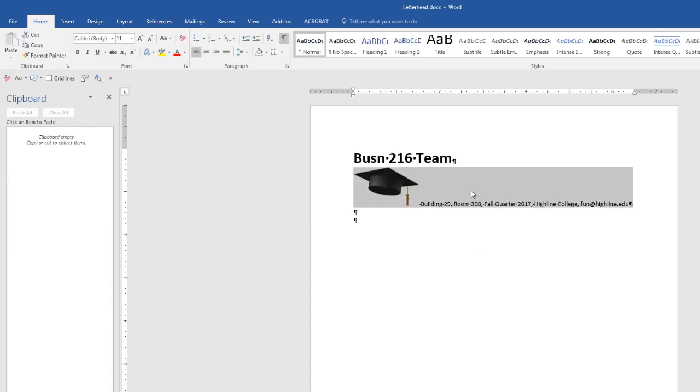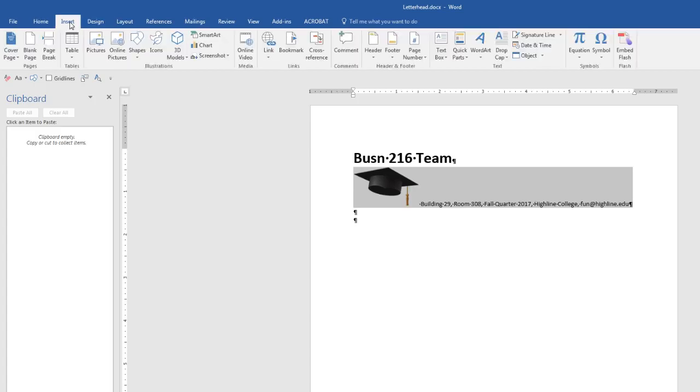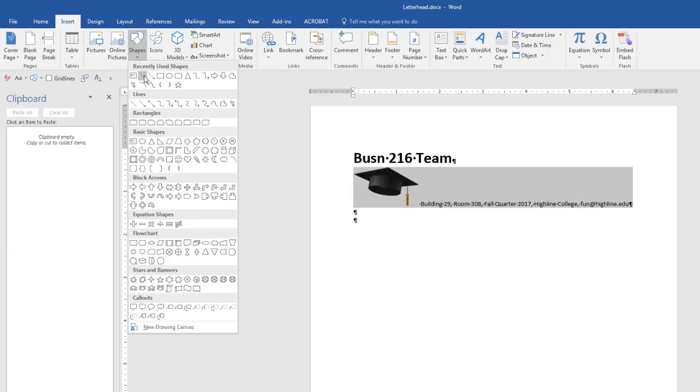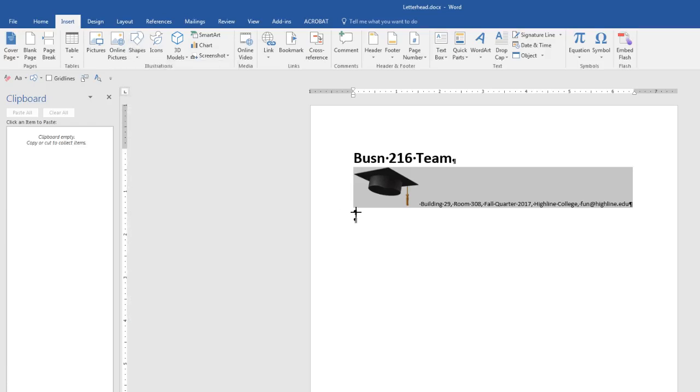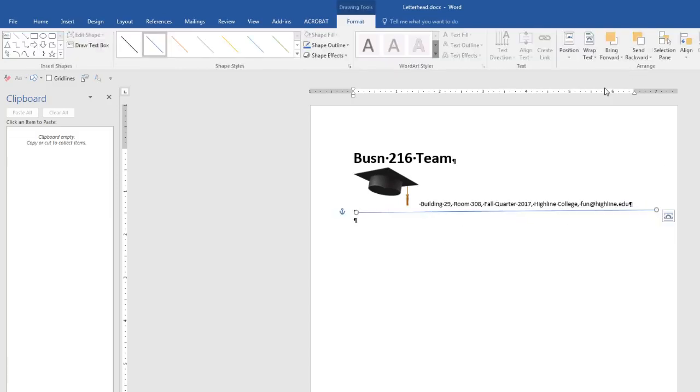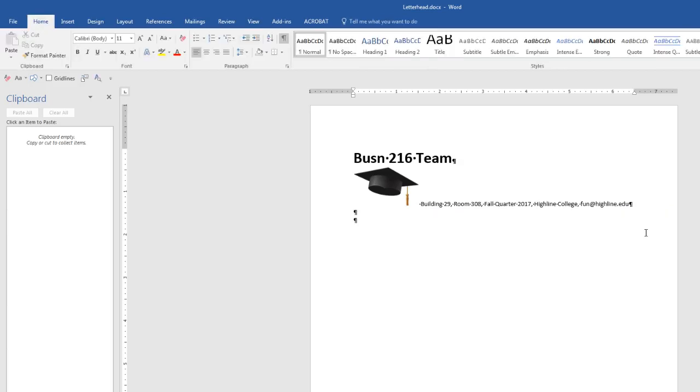Another incorrect way to do this, and I've seen all of these all the years of teaching this class with business letters, is to come up to Shapes and select a line and then click and drag and draw. That one is not going to fit to the edge of the margins perfectly either, so that if we change the margins, it would automatically update. Now I'm going to Control Z. I show you those two mistakes because I don't want any of you to get this wrong on the test. Or more importantly, I don't want you to create a letterhead and business letter out in your jobs in an inefficient way. Here's how we do it.